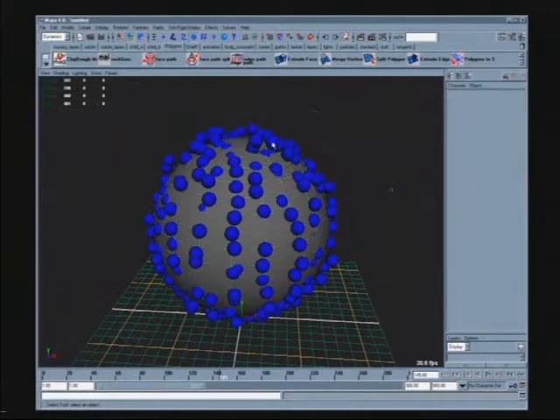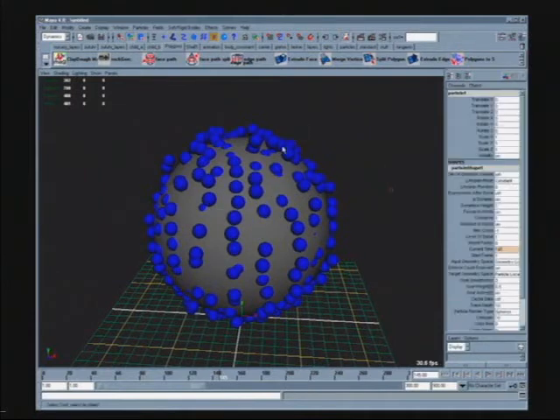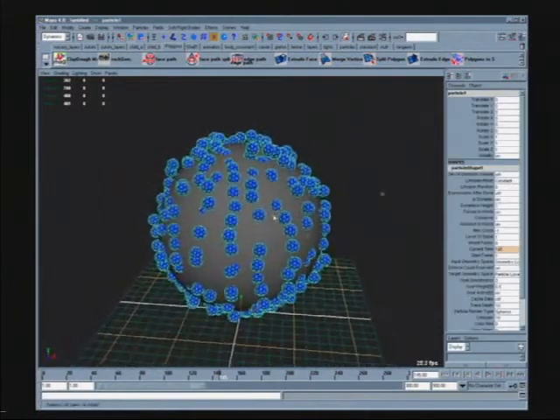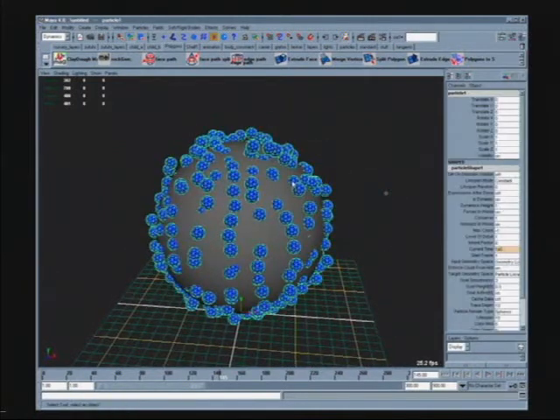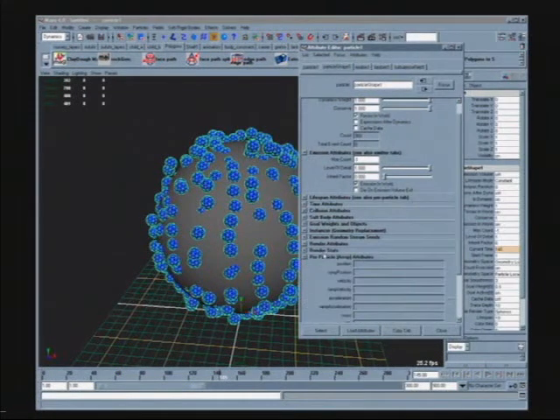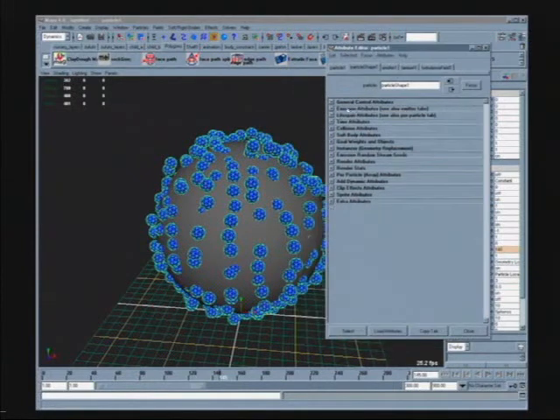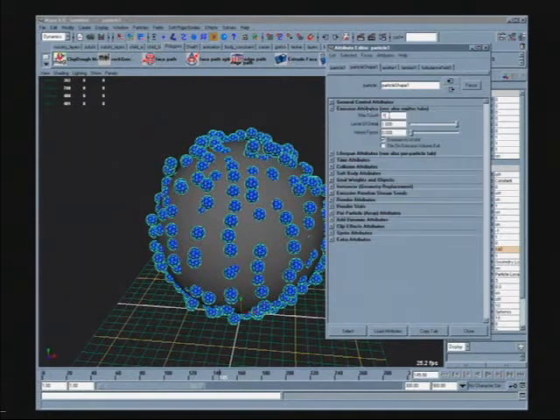The way that I can do that, there's a couple ways. One, I could set the rate of the emitter to 382 and have it emit particles for 30 frames. Or what I could do, which is what I tend to do, it can be very convenient, is select the particle object. And in here you'll see that if I close all these folders, there is a folder for the particle object called emission attributes. And there's an attribute in there called max count.